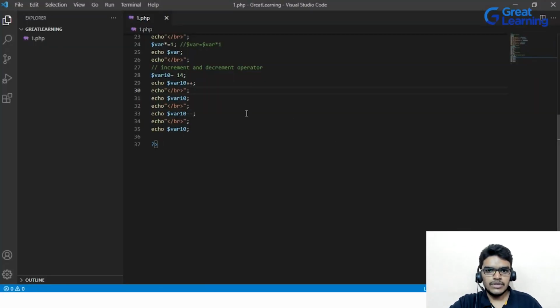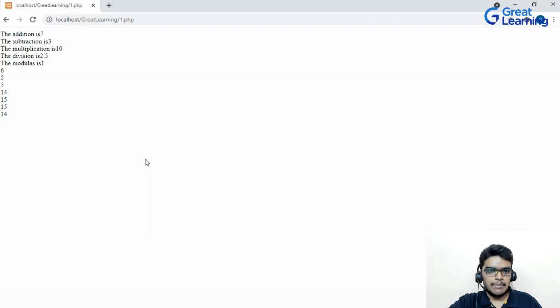Now 15 I got. Now what I am doing here is post decrement. So here I got the value as 15. First it will print 15 and then there will be a decrement. So here I will be getting my output as 15 and then I will get my final output as 14. If you see here, I am getting 15 and 14, right? So always remember for post increment as well as post decrement, first there will be the print of the same value and then there will be increment as well as decrement, right? So this was the logic.